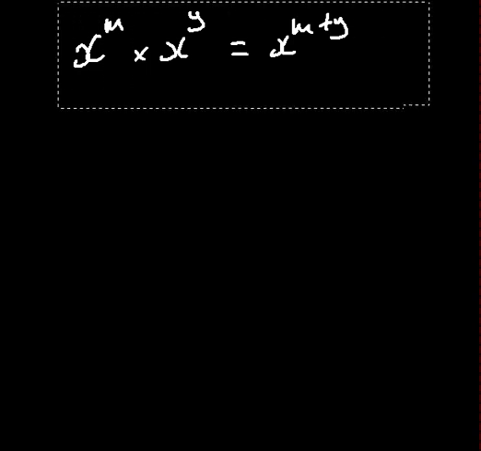Now, let's think of the following problems and see how we can make it up. Before we go further, you should also understand another law of indices. If we have x to the power m times x to the power y, keep in mind that this is the same as x to the power m plus y, since the bases are the same. So the derivation in reverse is also possible.